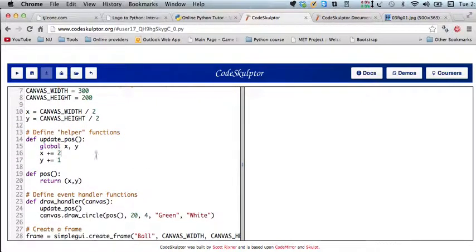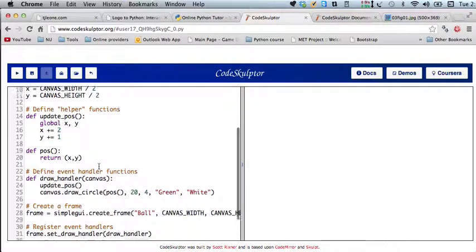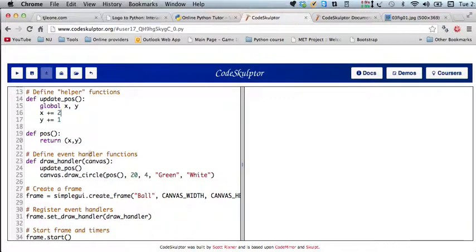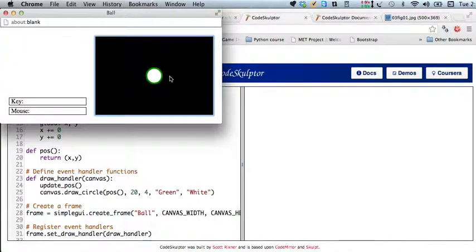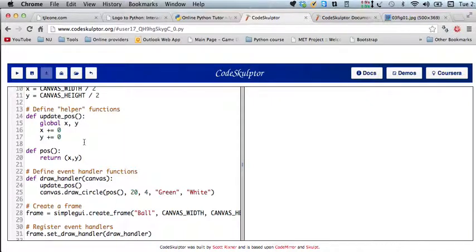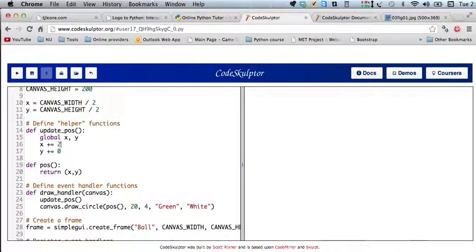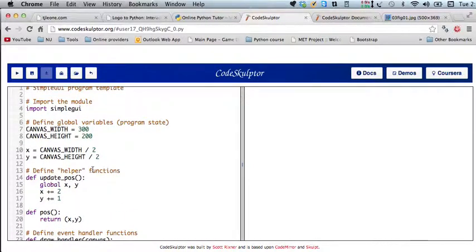Right now we're adding 2 to x each time and 1 to y each time, and it's the xy position where we place the circle. So if we added 0 to both of these each time, we wouldn't go anywhere, right? Because we're not changing the x and the y. So one thing we could do, let's say we wanted to stop it when we hit the edge. We'll try that first because that's kind of simple.